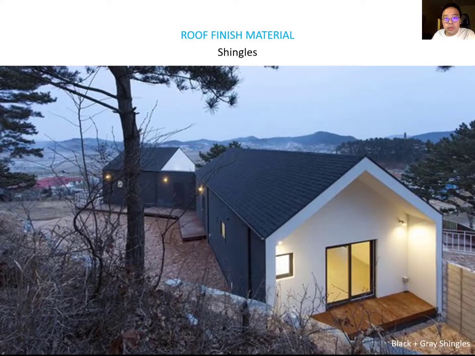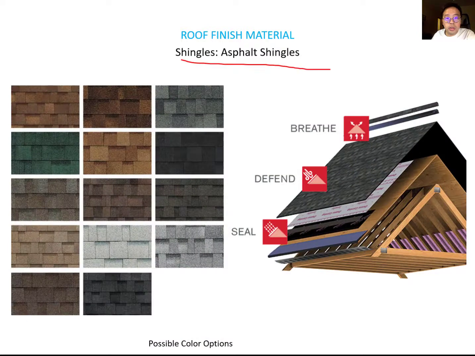Now we talk about the shingle. The next material is roof shingle. It consists of individual overlapping elements. These elements are typically flat and rectangular in shape. Shingles are made of various materials such as wood, slate, flagstone, fiber cement, metal, and some plastic. You can see that this asphalt shingle is a cheap and the most economic shingle type. It is available in lots of different colors, and it's pretty good.